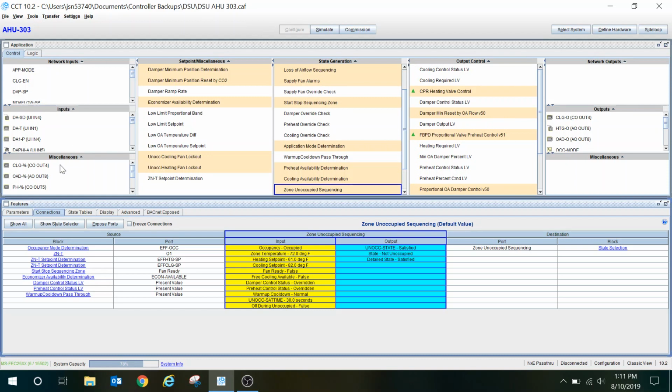And if you're thinking about upgrading, I will caution you on this. And this goes not just for this version, but for any version. The controller configuration tool for a lot of your general blocks, as it changes over time, some of the features change. If you upgrade a controller program and you have a lot of custom blocks in there, you can affect the program as a whole. I have seen a couple of instances where upgrading a file to a newer version of CCT can actually crash the controller. I've had it happen once or twice. It's not real common, but it does happen.